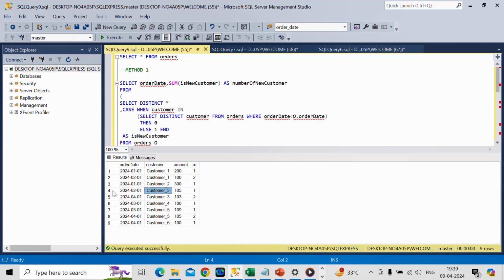Or let's verify for customer 3. So these two transactions are for customer 3. So it will create a window based on this customer, and based on this order by order date column, it will specify rank. So again, this rank 2 means this customer has already done a transaction in some previous month, which is less than this date. Okay. So the conclusion is wherever rank is 2, we can straight away say that that particular customer is an old customer for that particular date.